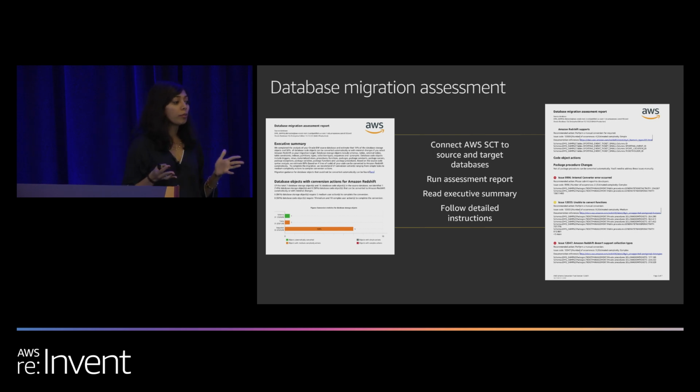A quick example would be send email, which a lot of customers use in their SQL Server databases to automatically send emails from the database, which is not available in Aurora Postgres. So SCT has this functionality built in: if you create an AWS profile with your access key and secret key, and let it create Lambda functions, it could emulate that function. It would create a Lambda function that would send an email from your Amazon Aurora Postgres database. So things like that, which you may not necessarily know just by reading the documentation, are highlighted in the playbook, and they also show up in the assessment report.